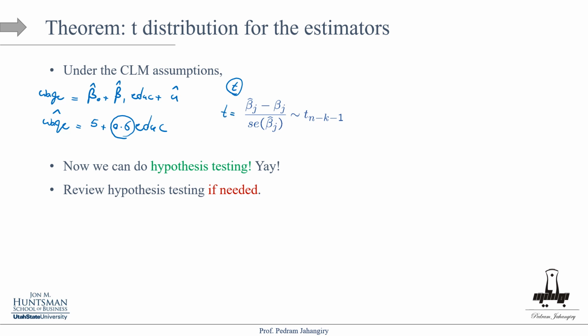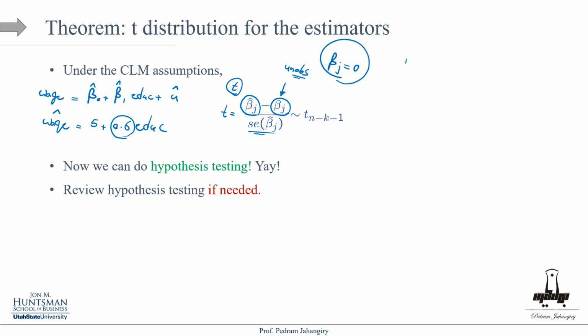What are we doing? We're saying that whatever you estimated, let's see how far it is from whatever you want to test hypothetically, and then divide it by how wide. This is simple normalization, right? How wide is the standard deviation or standard error of those estimates? And again, guys, remember this guy is unobservable. That's why most of the time we're going to test, is this beta j relevant or not, right?